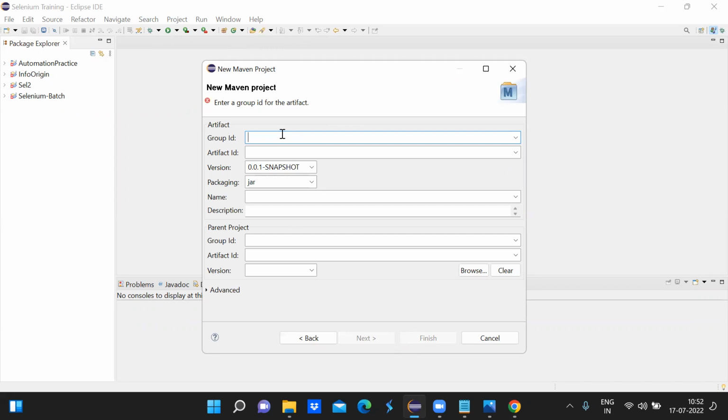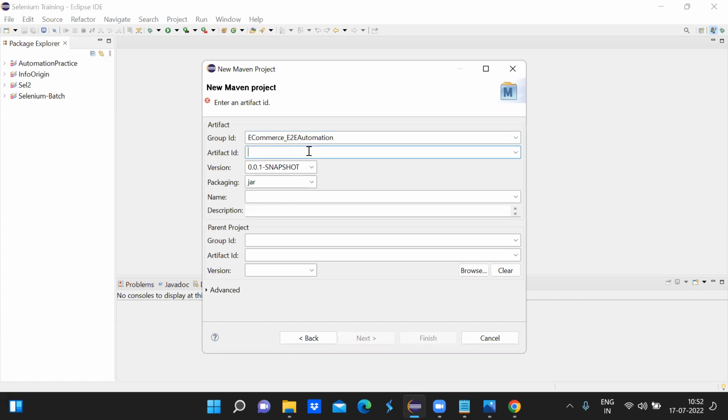So I will keep my group ID as, let's say, end-to-end automation. Let me keep it like this, e-commerce end-to-end automation, right?